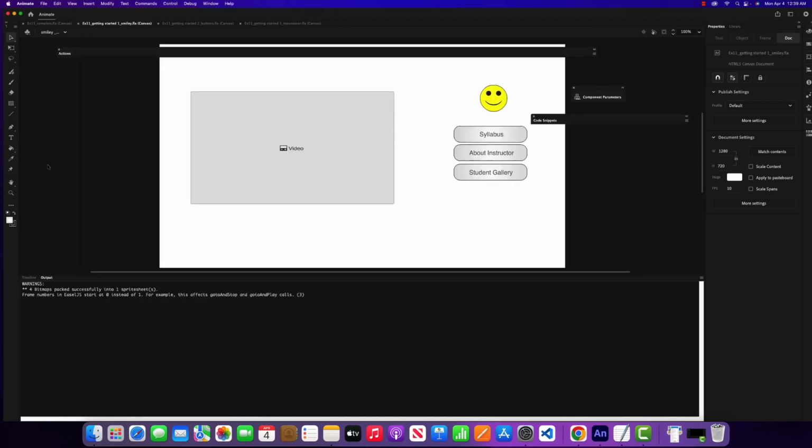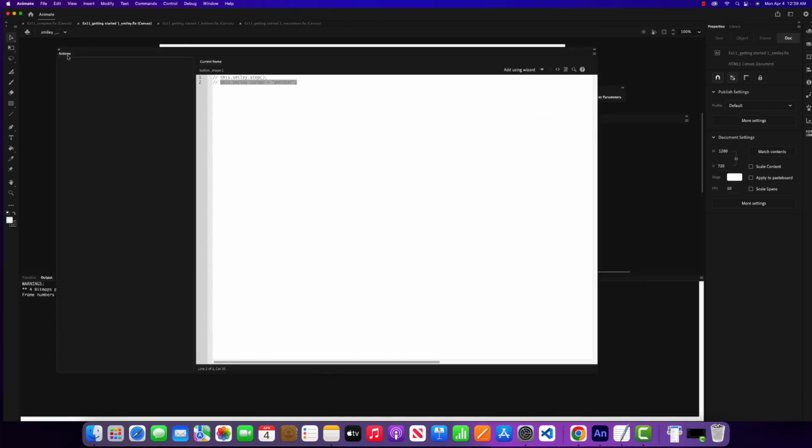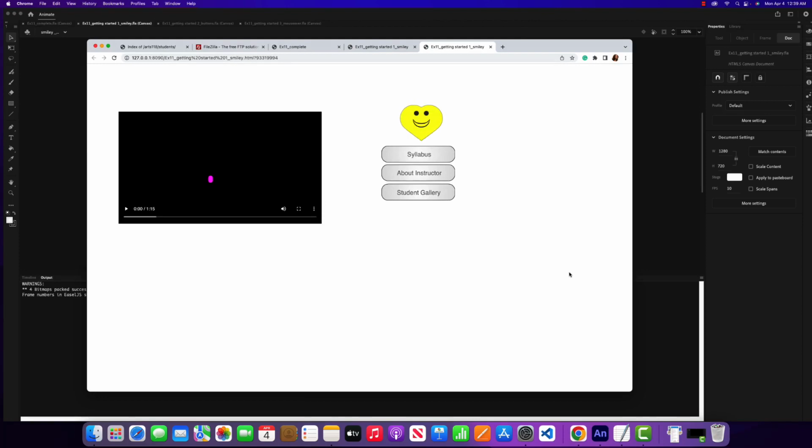So how are we gonna do that? Let's go to the actions, and I already added some code here, and all you have to do for now is to uncomment the code, and it's gonna stop the smiley from going crazy. Alright, let's publish it now, make sure it works, and actually it didn't. And why wouldn't it work? Maybe it's not finding the smiley, right?